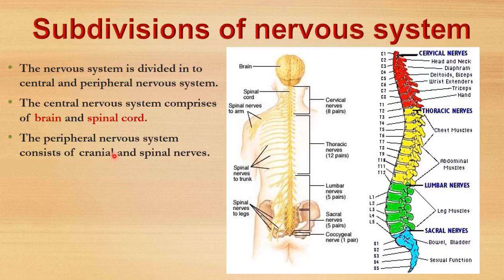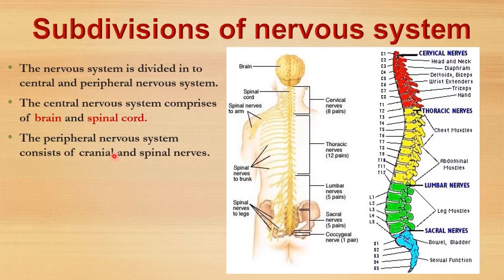Now in the coming classes, especially in another 2 or 3 classes, we will be discussing the nuclei of these cranial nerves, which are mostly situated in the brainstem. The only thing you have to do is integrate this, and you will get the whole picture of these cranial nerves.